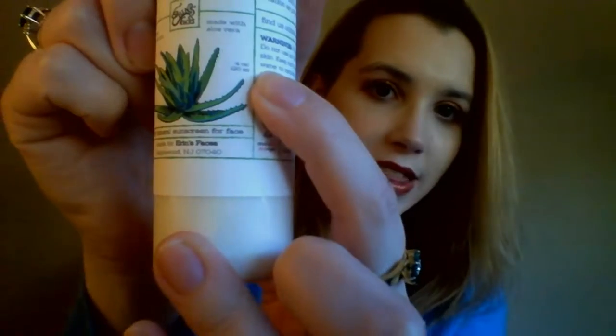Another reason I decided not to replace it with the same thing was that I didn't want to buy a sunscreen every month and a half. So I went with the Erin's Faces Peptide Daily Mineral Sunscreen for Face. This is one that Hannah Louise Poston talked about, and the reason I decided on it is that it is four ounces — you can barely see it, it is tiny, but it's right there.